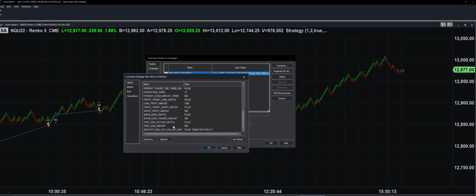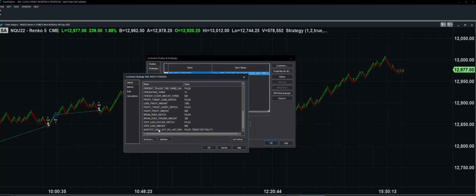And then a stop loss outlier switch. And it's a stop loss switch. And we call it an outlier switch because we think that if you set a stop loss so tight where you're trying to reduce or eliminate risk, you will trade too much and get stopped out, stopped out, stopped out. The idea of a stop loss is to keep something from really, really bad happening, but allowing a strategy to breathe and to trade without interference from the referee. If you put the referee right on top of the play, then the play never gets to play out.